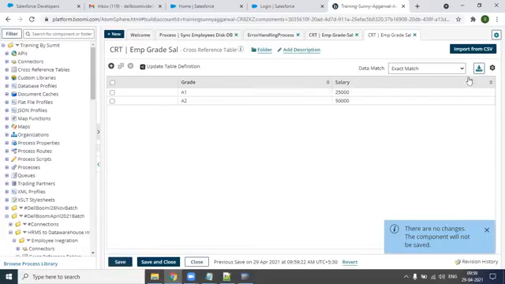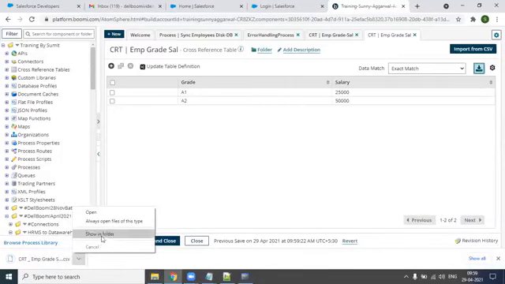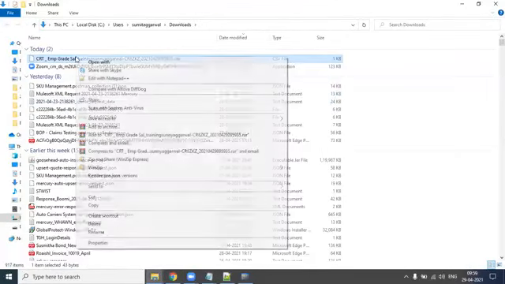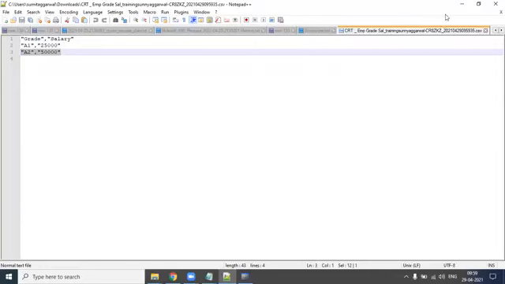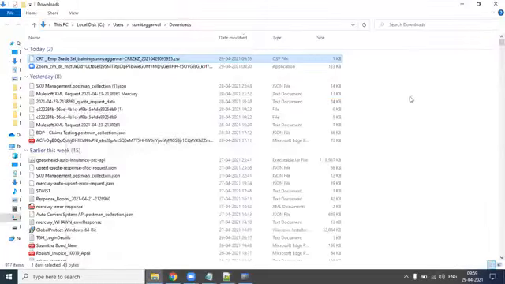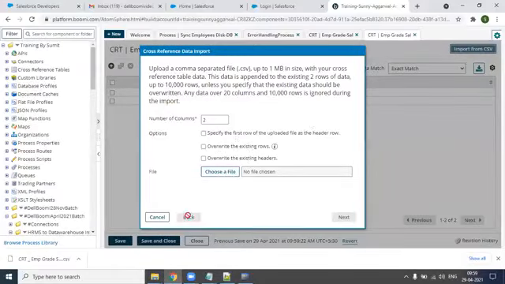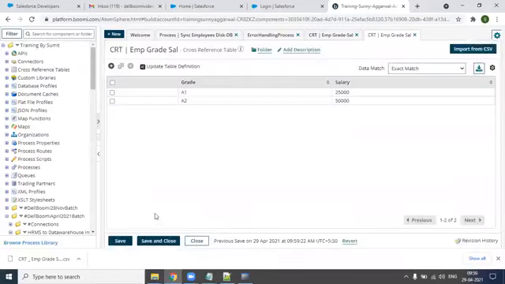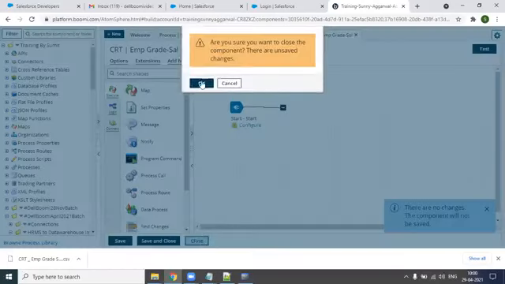If we have the same data in a CSV file, we can import it from there. And you can even download this one. So let's say I want to export this whole data as CSV. I can do that. I'll say edit with Notepad++. Do you see the data? Yes. Now you can modify the data over here and import it again if you want. How can you import it? I already told you, you go to import from CSV and choose the file. So you have to try all these options, because everything cannot be covered in the training, so that you're more confident. Okay, I'll just save and close. This was created by mistake, so I'll close it for now.